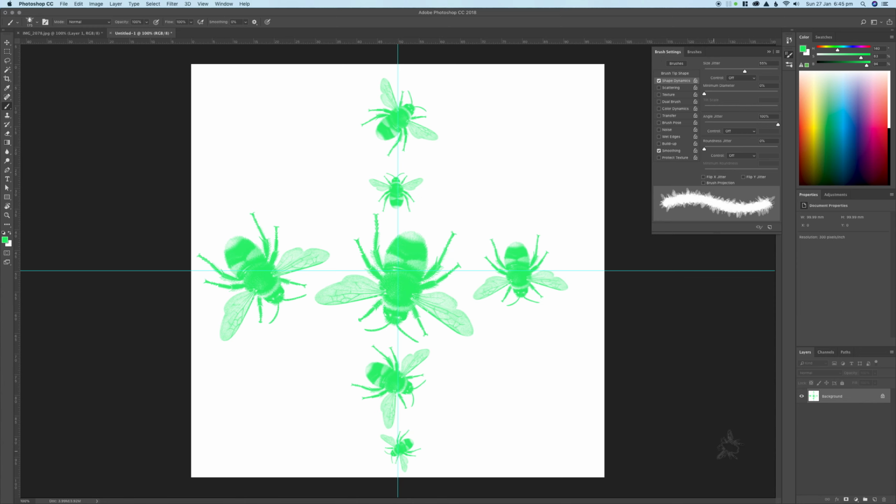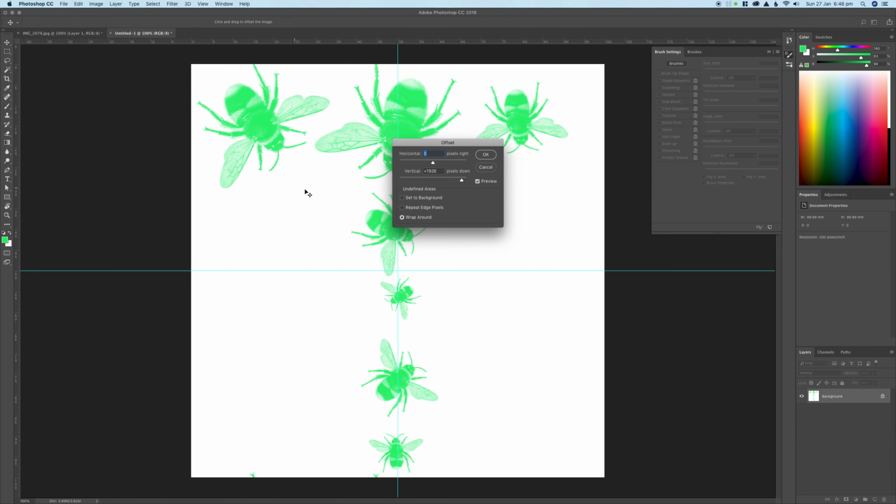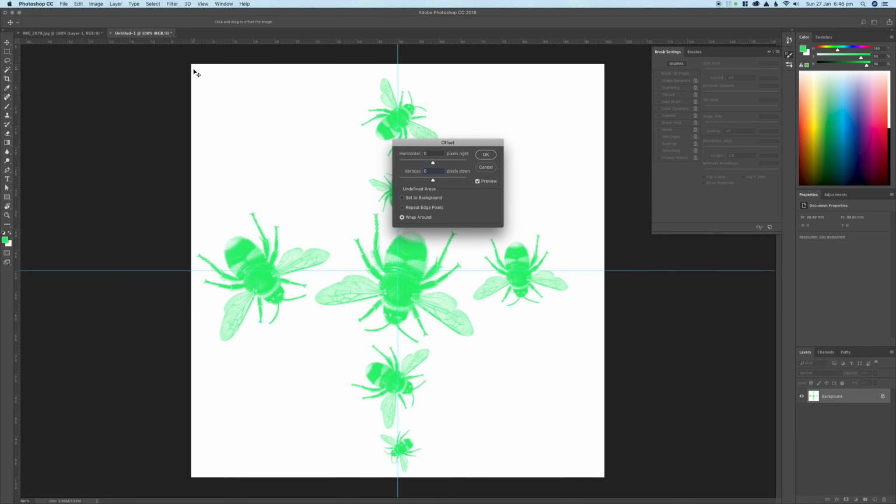So if I go to my offset filter, Filter, Offset, I'm going to zero this again so you can see what's going on. If I drag my cursor roughly to the middle, it will give me the right dimensions, and it's wrapping around.